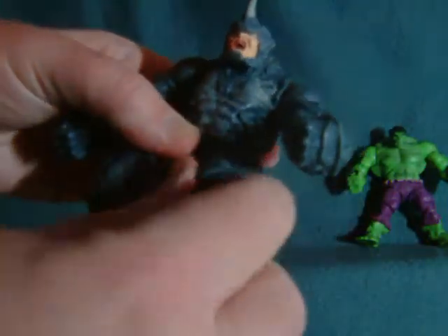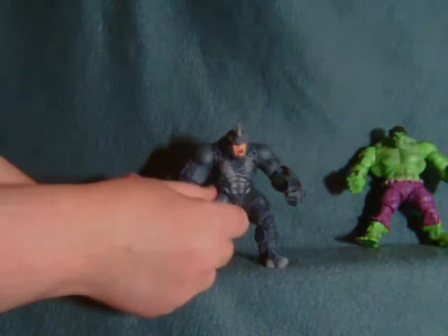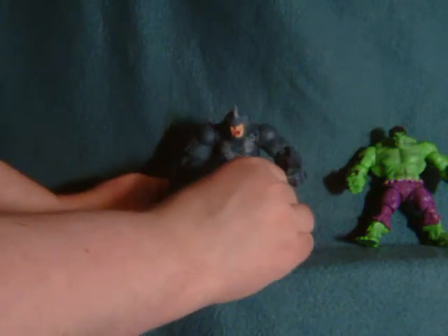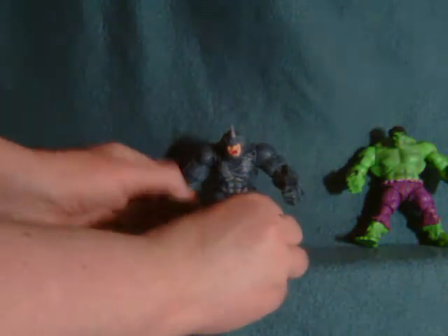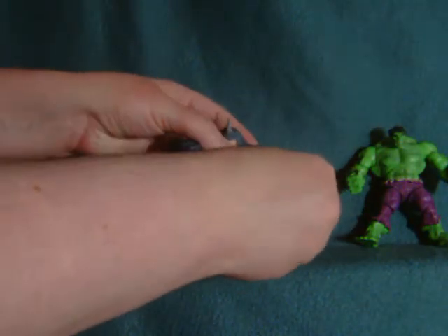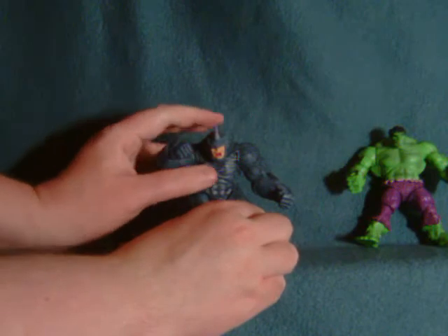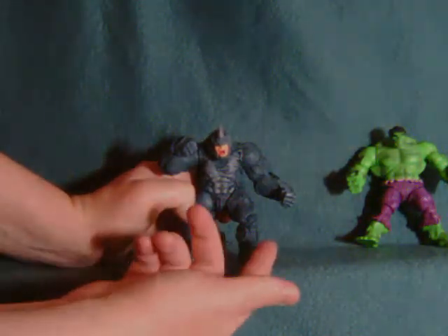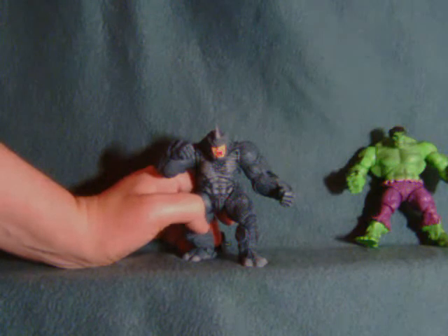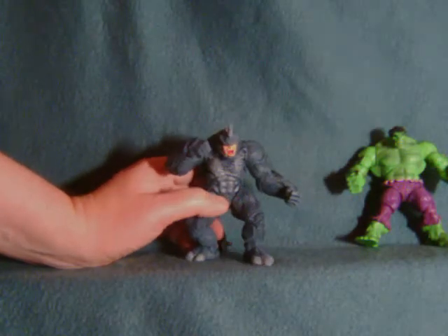One thing that really irks me is that no matter how you pose him, one ball joint will always be exposed and the other won't, so it looks kind of funky. You can really only pose him in a limited stance to get the full effect of the weight. No foot or knee articulation — it's not a huge deal, but I wish it had those additional points. It does limit a lot of what you can do, but I think they did this as a cost-saving measure; in this case it might also just be practicality, considering he's a heavier character and the joints might wear faster.